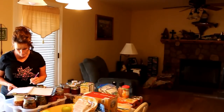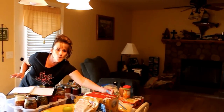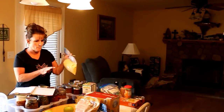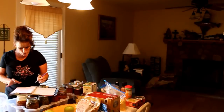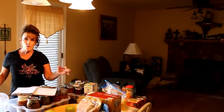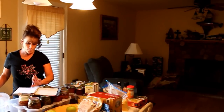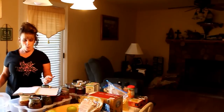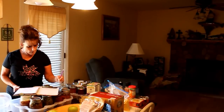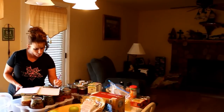So we're gonna check off our chili and cornbread. I've got my cornmeal and flour over here, and it's all bagged up and ready to go. So that's checked. We're gonna be bringing sausage. My flour is going to be for my biscuits. I will make homemade biscuits while we're out there. And tacos, check. Let's see, chicken and dumplings, check.